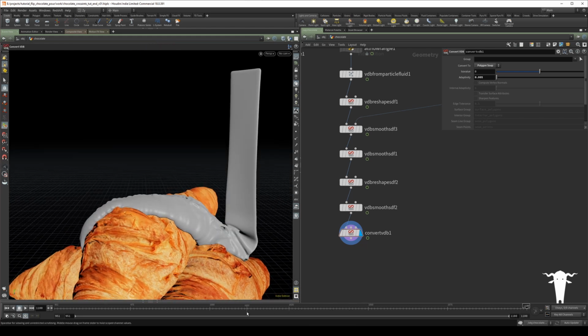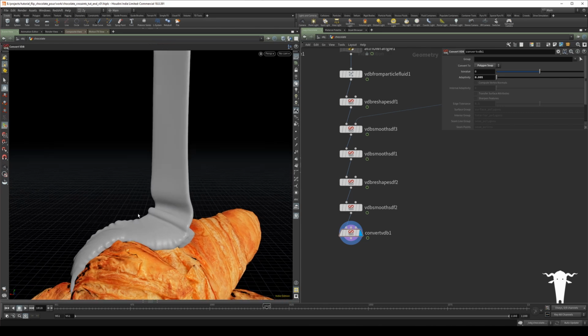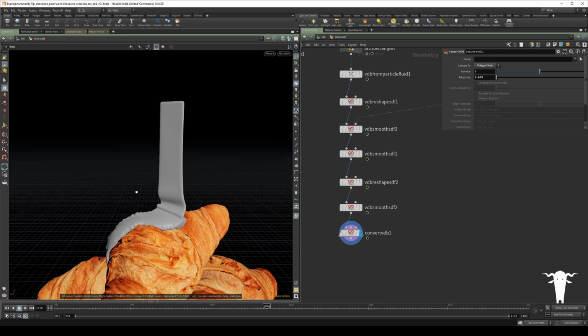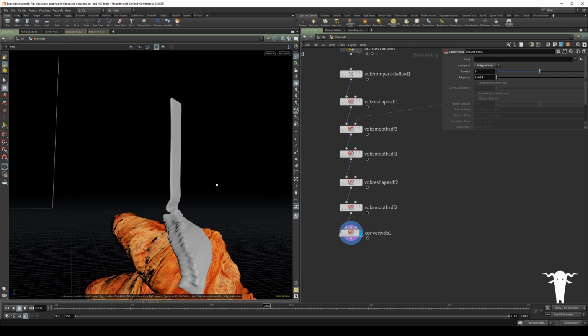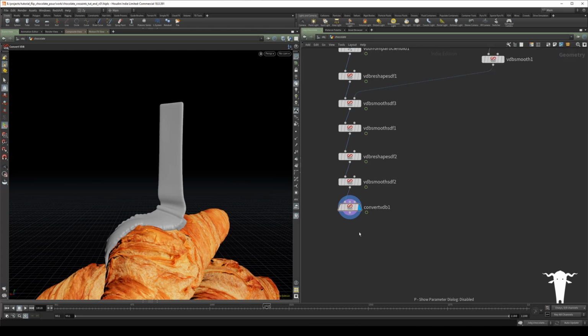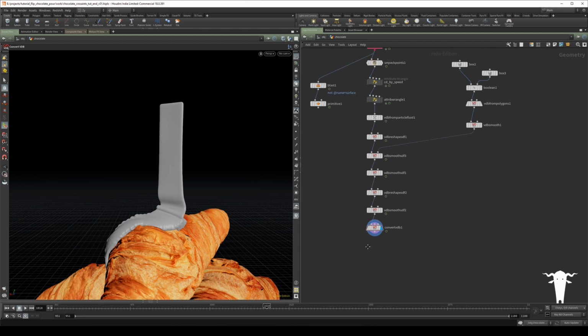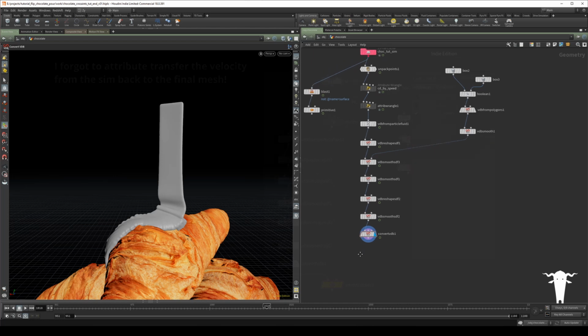To see what a different frame looks like, I'll jump to somewhere right at the beginning. I mean, that's looking pretty good. It is fairly soft, but then I probably want to run this a little bit more high res. Can't remember if I mentioned on my machine this ran in about 20 minutes. So I can easily up the resolution of this a bit, and that gives you more space to play with the meshing as well. Okay, I'm happy with this one and happy to cache it out.